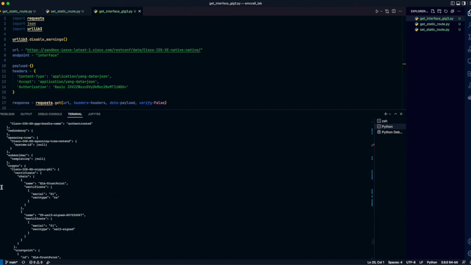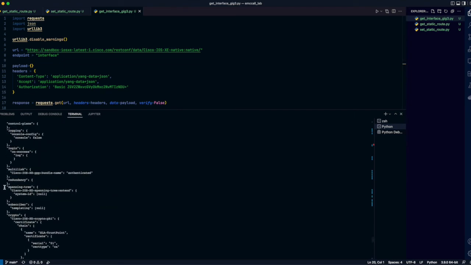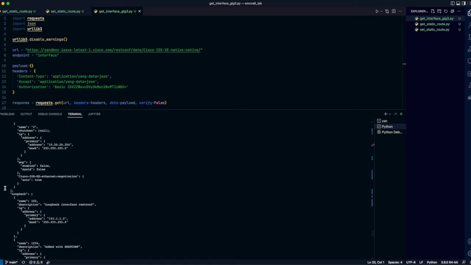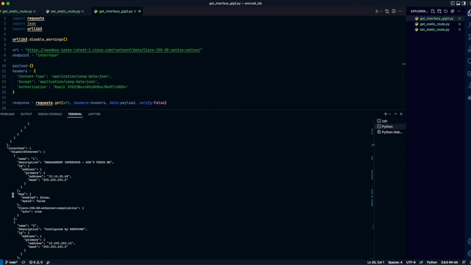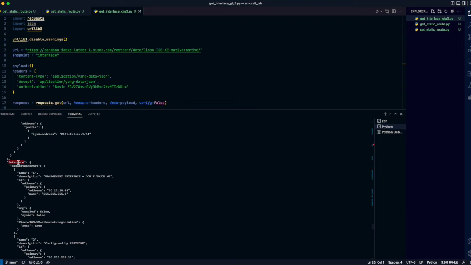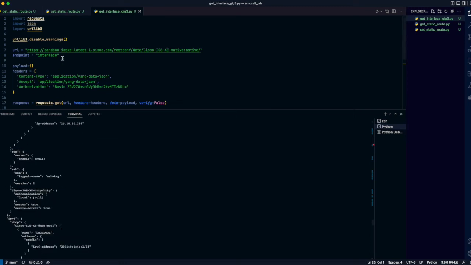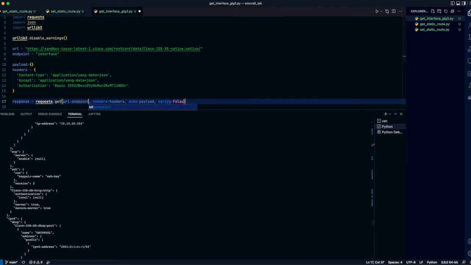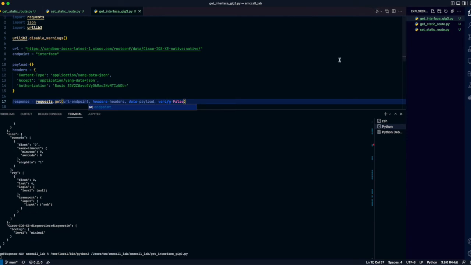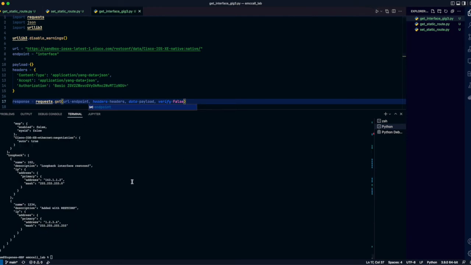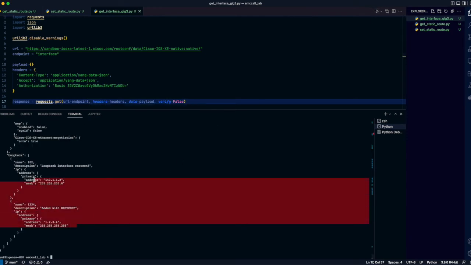So there's router, crypto, etc., login, control plane. I'm starting to see interfaces now. Interface. Okay, so it is singular. And we see it's interface, and then we have some GigabitEthernets with key values here in the name. That's what we're going to look at later. So interface originally, so we'll add this endpoint in to our URL. Let's ensure that we can drill down to interface. Okay, so we pulled our interfaces back.